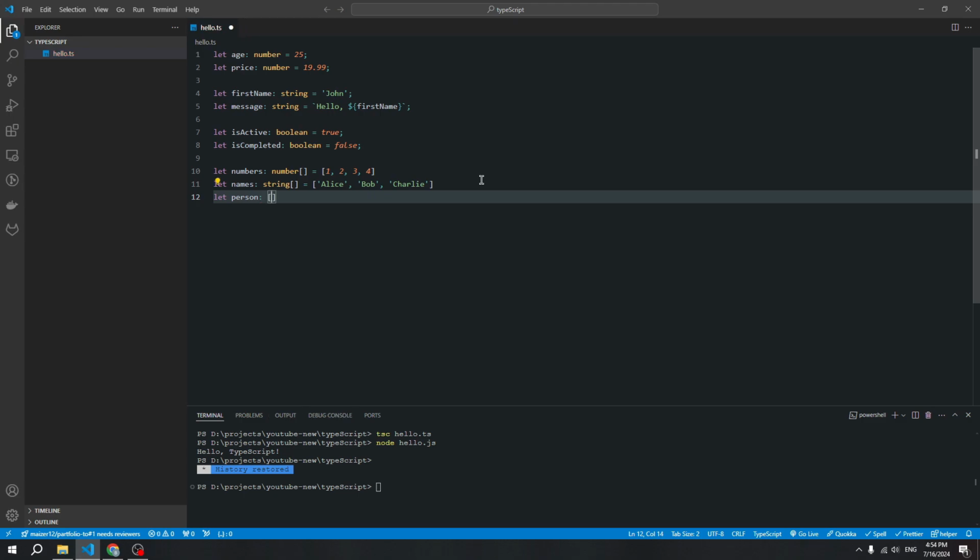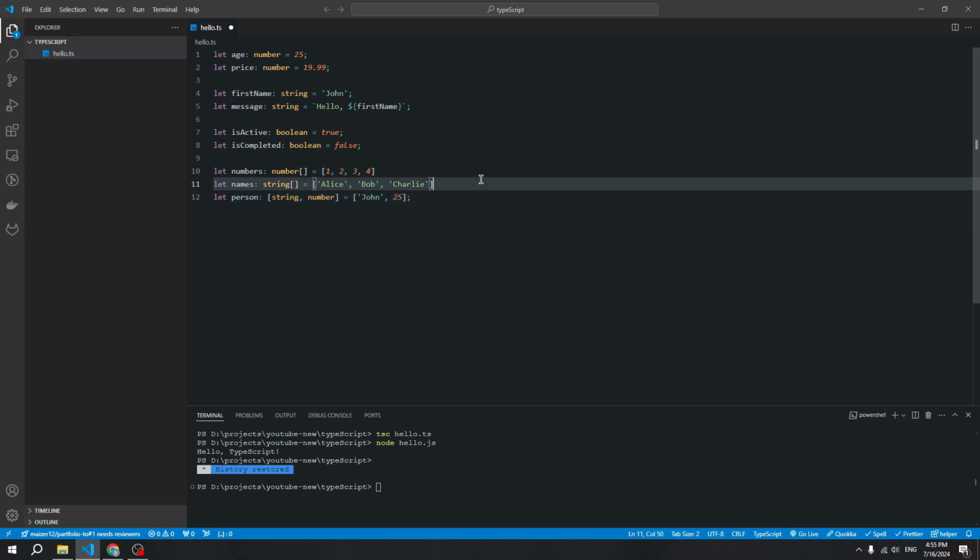We can write that our first element will be string and our second element will be number. And now we can create this array. Add a string and a number. And like you see, everything works well.